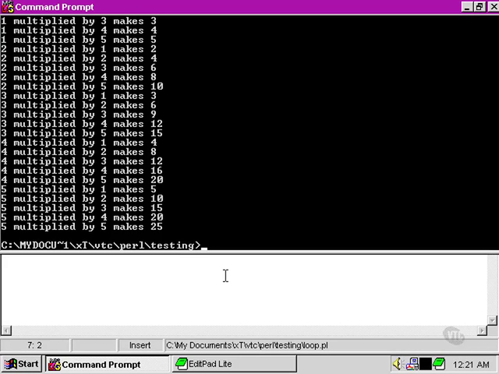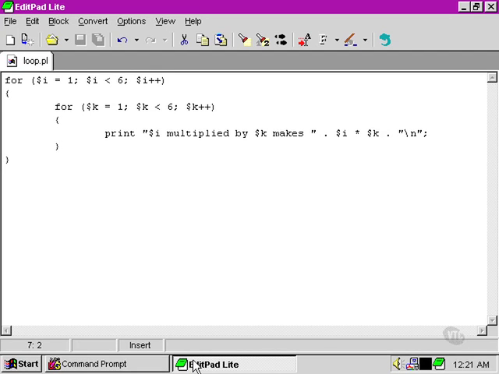I said 6 before. That's because I'm used to looking at a 0 index loop, in which case the condition always makes use of the highest number, presuming that we're iterating by 1 each time. However, because we're starting at 1, the loop only goes 5 times, because there's not much point to a 0 times table.